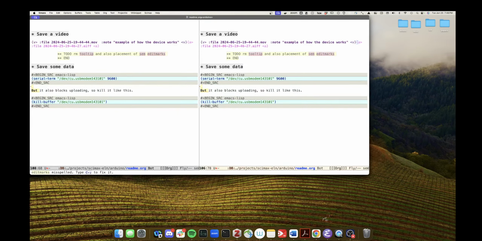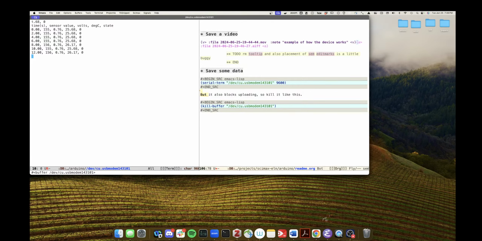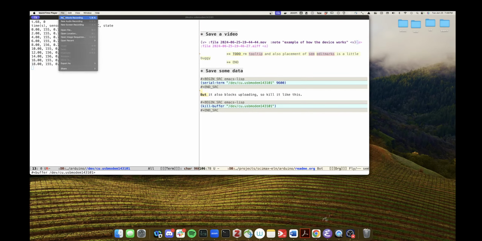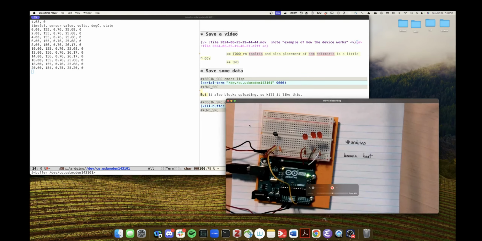All right. Now, it also would be interesting to note that there is actual data coming from this device. So here, the device, you might remember in the code, had all these serial.print lines. Well, those are writing to the serial port. And let's see, we're on the desktop. So let me get the QuickTime back up. Make a new movie. There it is. So now you can see this data.